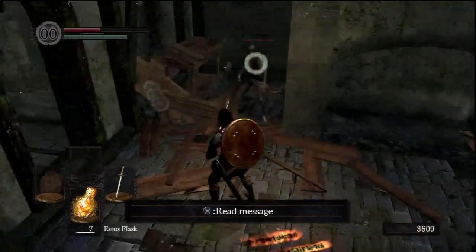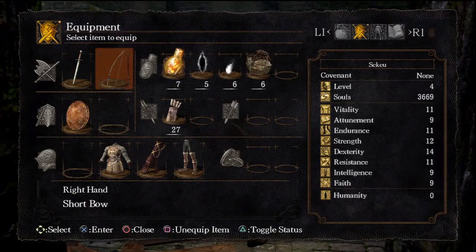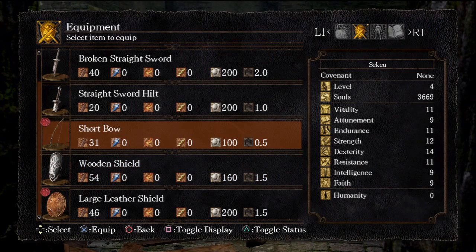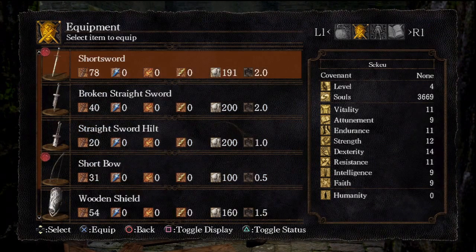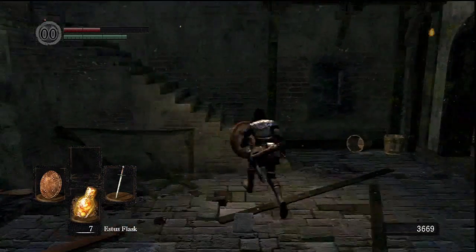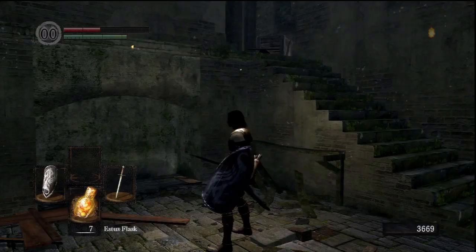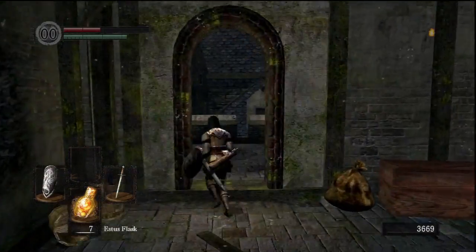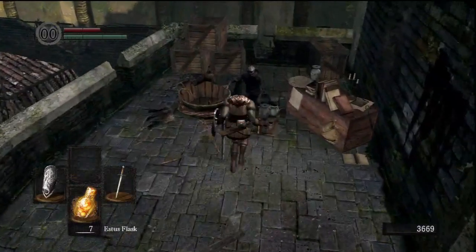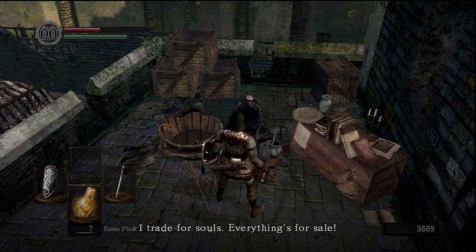Oops. Yeah, lock on. I am going to go ahead and equip the wooden shield. Oh shit, I just put it in the wrong slot.